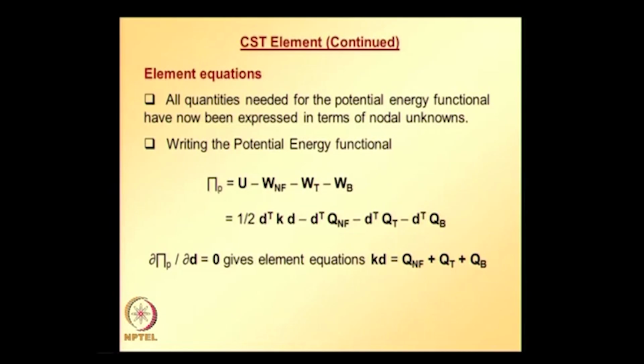And as far as assembly, whatever we discussed here so far is for one element. So, we need to write this kind of equations for all elements. Once we get equations for all elements, the assembly process, applying essential boundary conditions and the solution procedure are similar to what we have been discussing in the last few classes.